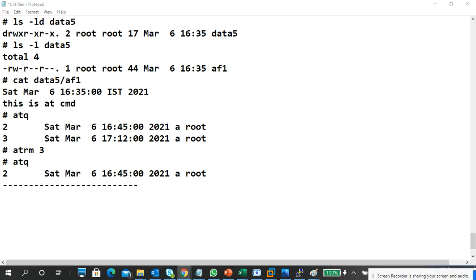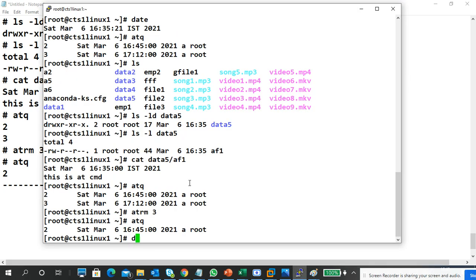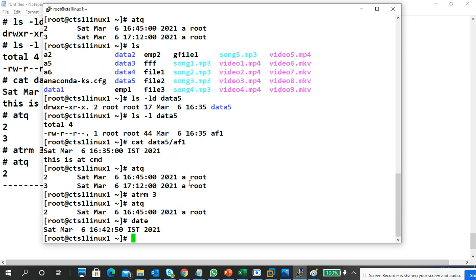Of course, check the time once again. What's the time now? Date. It is still 4:42. You have to take at least 10 to 15 minutes higher than your date. First type date, then check the date, and based on the time it is showing, add 10 or 15 minutes.